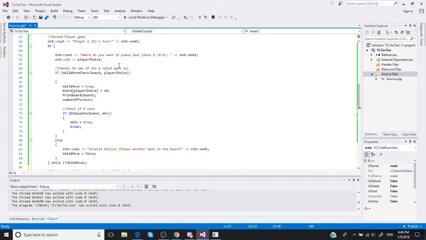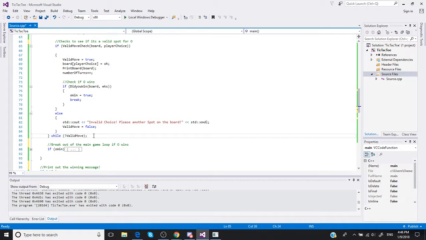And then check to see if it's a valid spot for O. Not 0, capital O. You know, I'm glad that there's a difference between capital O and 0, and it's that little slash that looks like a do not enter sign. Checks to see that's true. Keep checking.